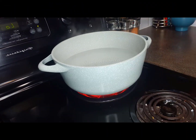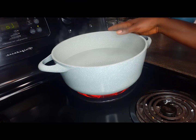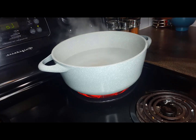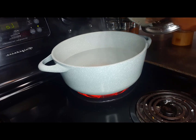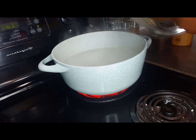And while the potatoes were in the water soaking up, I had my pot here and I'm just bringing some water to boil right now. And to that, I'm going to add some salt in the water. And I'm just going to put in my potatoes gently. I want to cook this up for about 7 minutes.